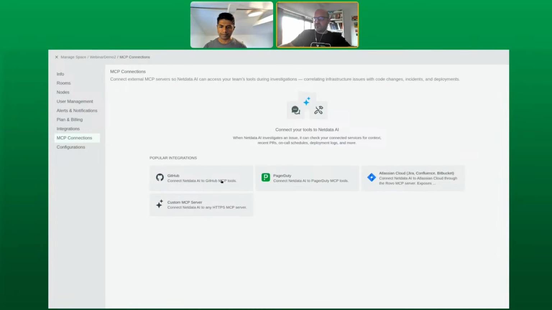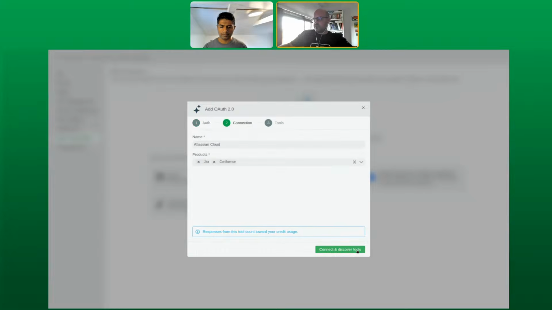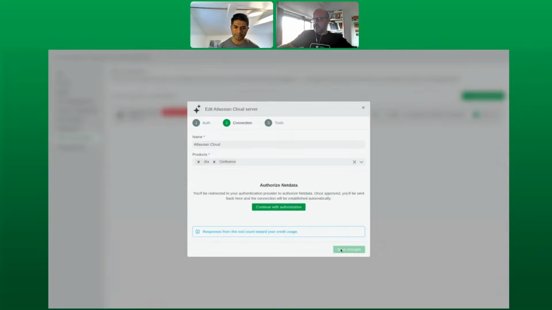So for the demo, I'm going to configure the ones that our environment will use in order to troubleshoot the issue. We said that we would use Atlassian with Jira and Confluence. In order to configure this, you will just need to select the authentication method for this integration, which will be OAuth. I can explain later what OAuth means for those who are not familiar with this term. Then select the Atlassian products that you want to give Netdata access to, and then log in.